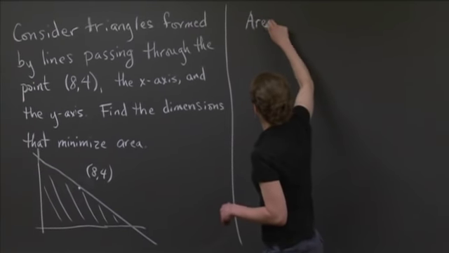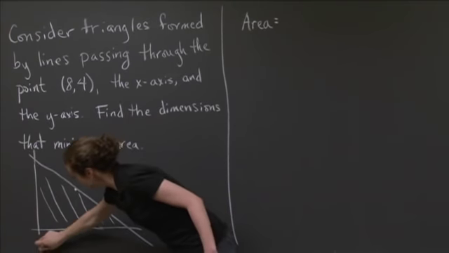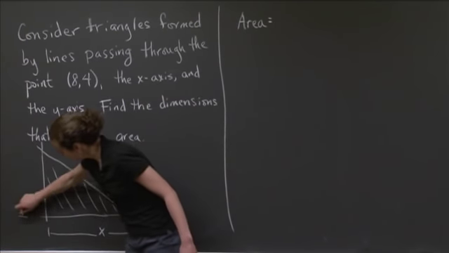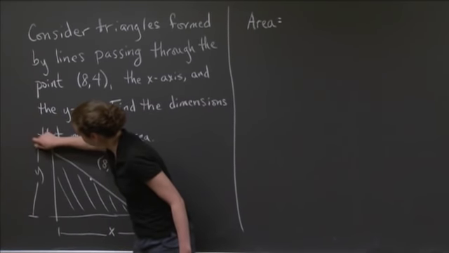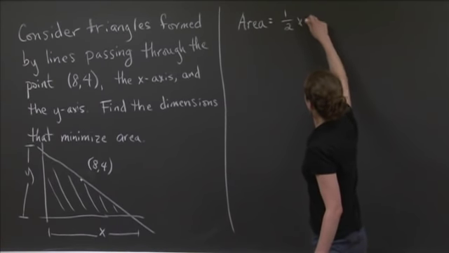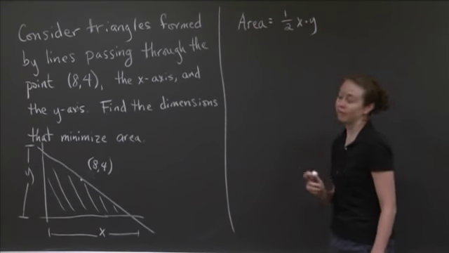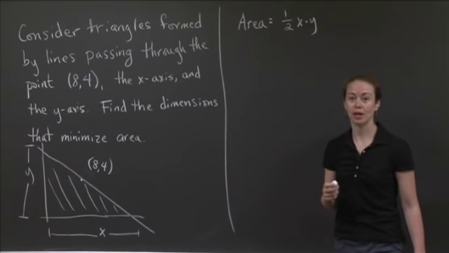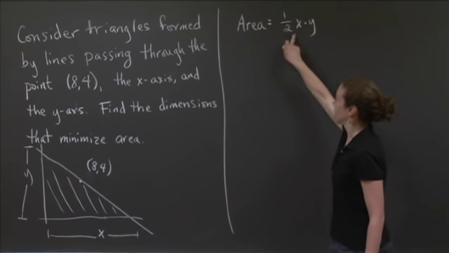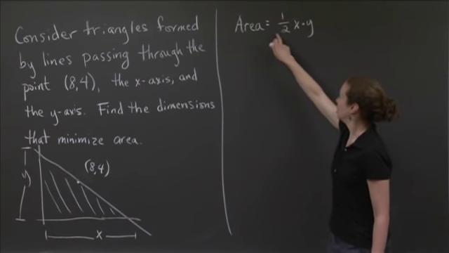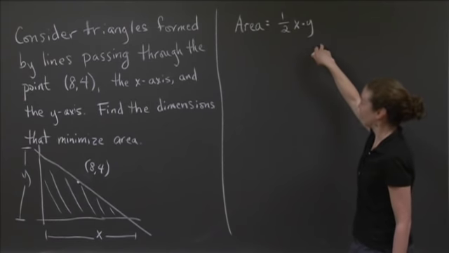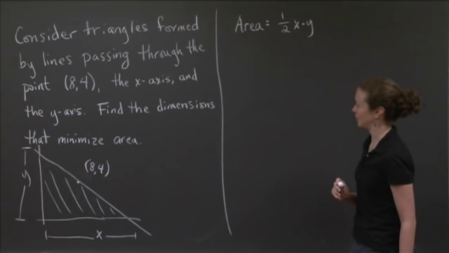And area, the easiest way to write area in this form is, notice that this distance, we could write it as base times height, or we could write it as x times y. So the base here is x, and the height here is y. So the area of the triangle is 1/2 base times height. The area is 1/2 x times y. That's the thing we want to optimize. The problem is that we know when we're doing these optimization problems, we want to take a derivative of area with respect to a variable. But right now we have two variables. And so that's where the constraint equation comes in.